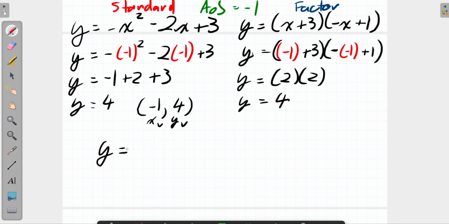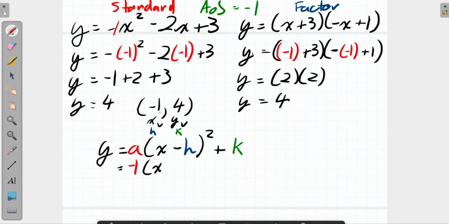If you remember, the vertex form is y is equal to a(x minus h) squared plus k. We know the a value. Technically I'd have to factor this by -1 to bring the a here, but the a value in standard form, it's easier to see, is -1. So I'm going to write that in, a value being -1. The h value is the same as the x value of the vertex. This is what h is for vertex form, and this is what k is. So it's -1, so it's x subtract -1.